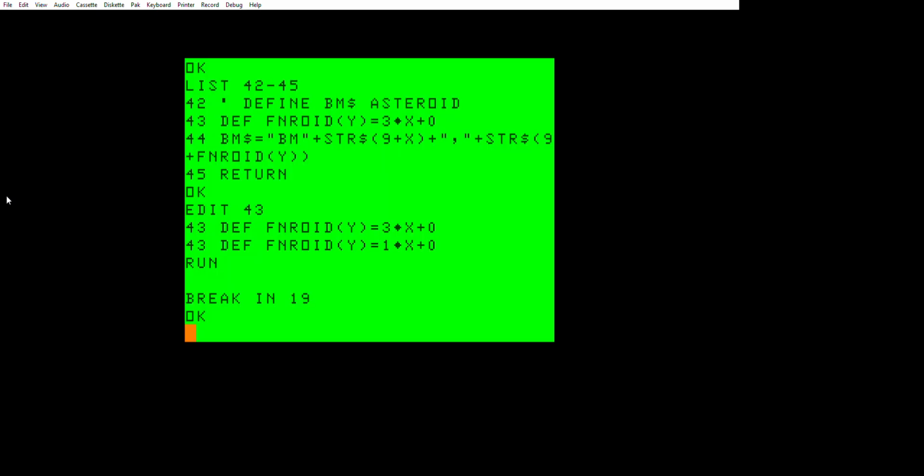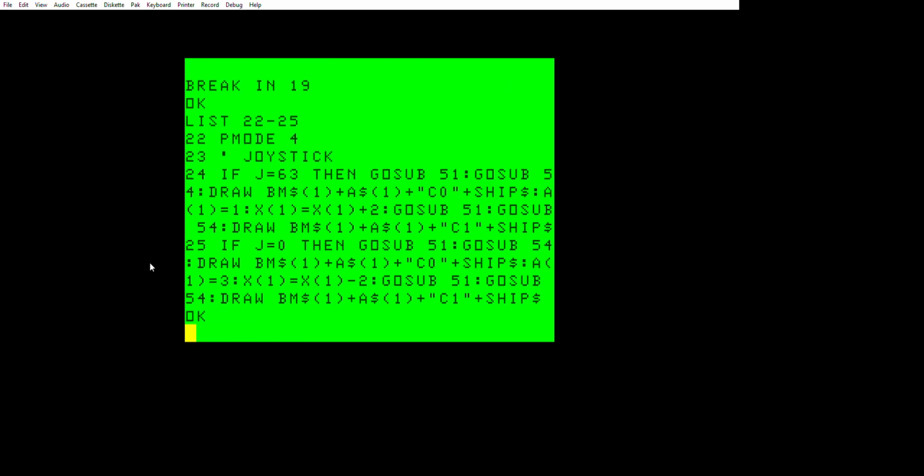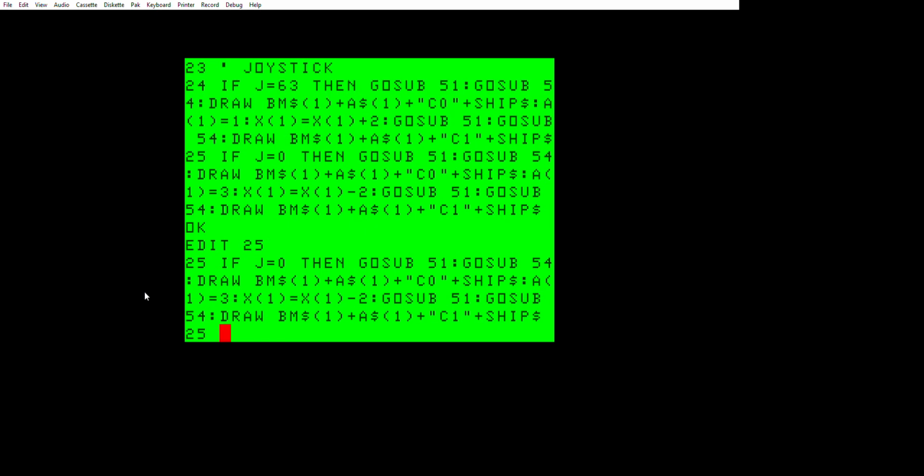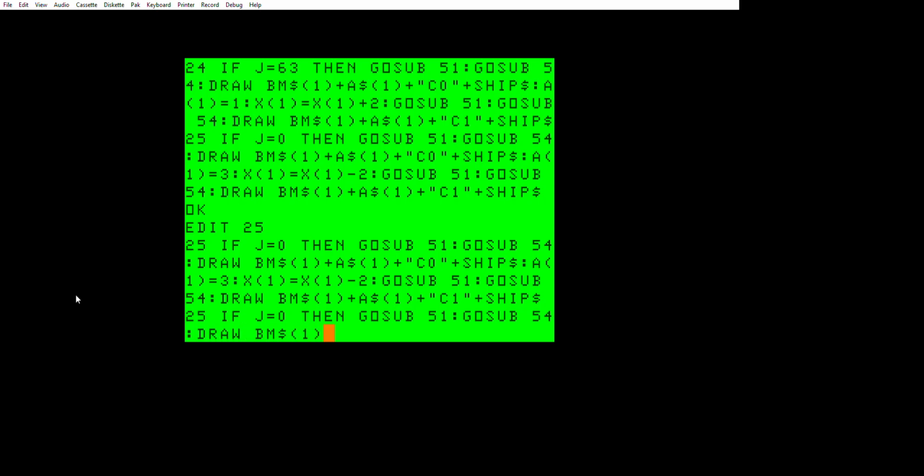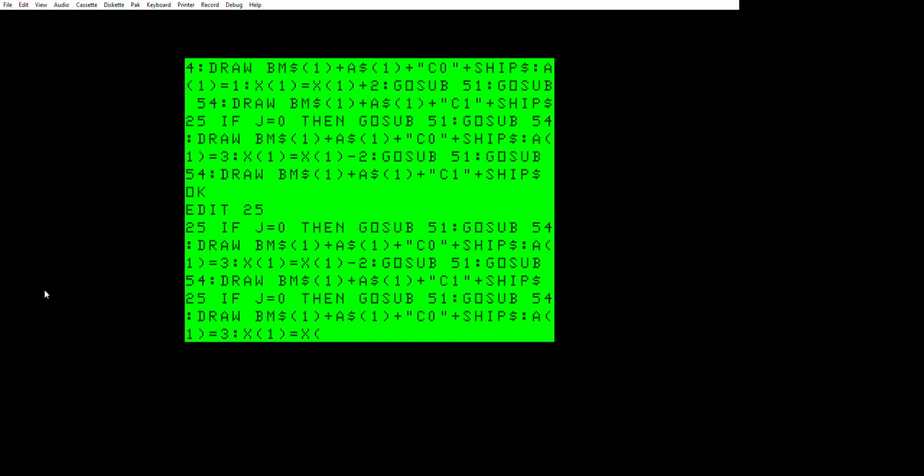And so just before I let you go, if anyone's interested, I'm going to show you that. I'm just going to change 22 to 25. We'll find a joystick line. Let's go to the left. Let's change line 25. So the asteroid moves at an increment of 1. My ship moves at an increment of 2. So I'm just a little bit faster than the asteroid. The asteroid is always moving. So if I let go of the joystick, it's going to keep coming at me, so it compensates.